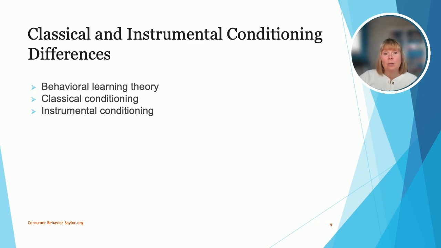Classical conditioning also elicits a behavioral response. For example, you may not be hungry, but if you smell something that's potentially delicious, you may immediately begin to salivate and believe that you are truly hungry. Instrumental conditioning occurs when we associate a good or a bad situation with something that's happened in the past. For example, if an employee has always received positive annual reviews, they will associate the process as positive. Or if a consumer has a bad experience with a product in the past, whenever they hear the name of that brand or product, they may immediately believe that it's not a good product. So instrumental conditioning occurs because they learned a response, and classical conditioning occurs with an auto response that cannot be controlled because of a reaction that they have to a past situation.